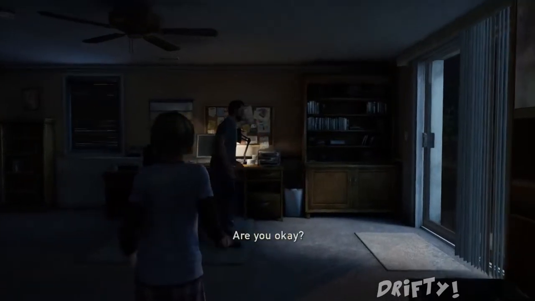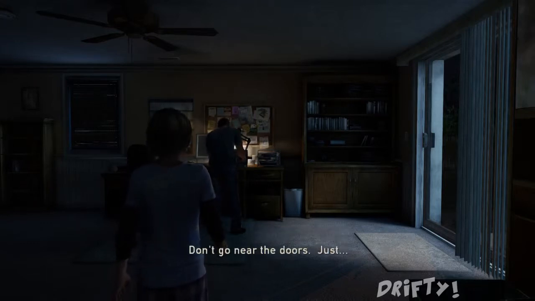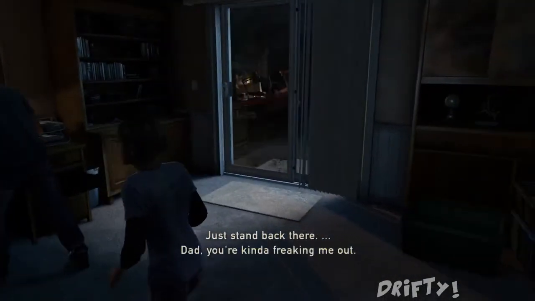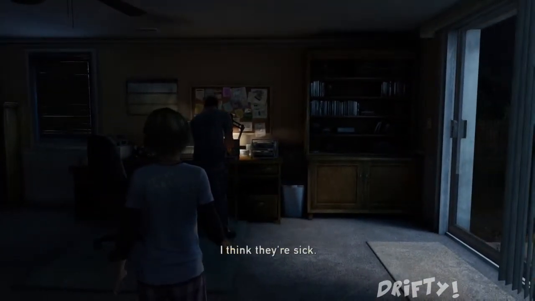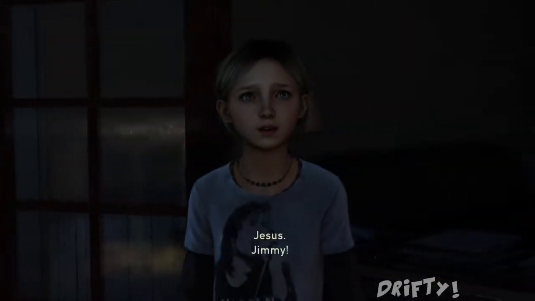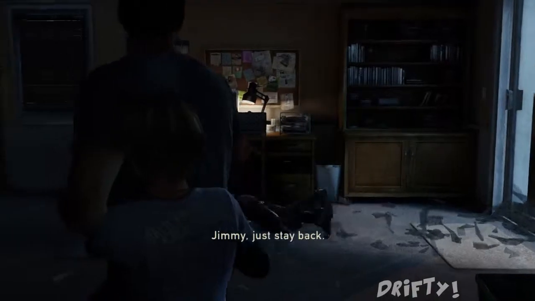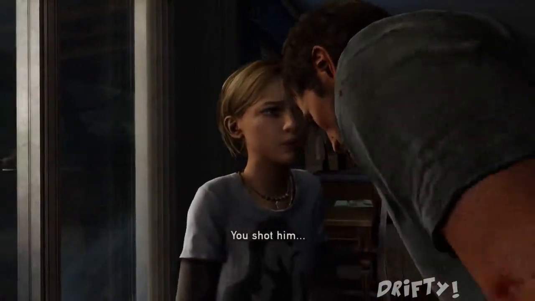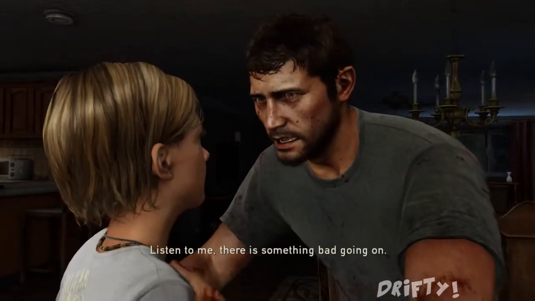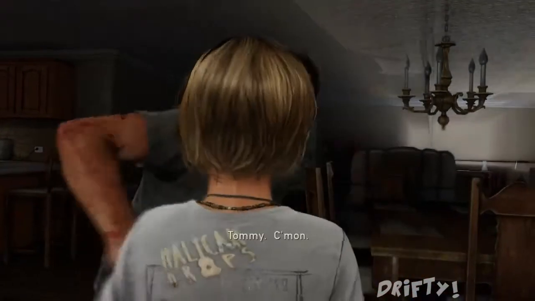Sarah, are you okay? Yeah. Does anyone come in here? No, who would come in here? Don't go near the doors. Just stand back there. Dad, you're kind of freaking me out. What's going on? It's the Coopers. Something ain't right with them. I think they're sick. What kind of sick? Jesus. Jimmy! Dad! Honey, come here. Jimmy, I am warning you. Don't! You shot him. Sarah. I saw him this morning. Jimmy, there is something bad going on. And we have got to get out of here. Do you understand me? Yeah. Tell me, come on.